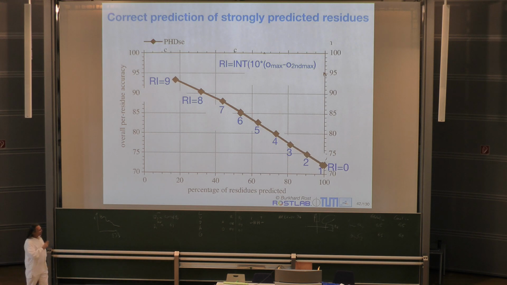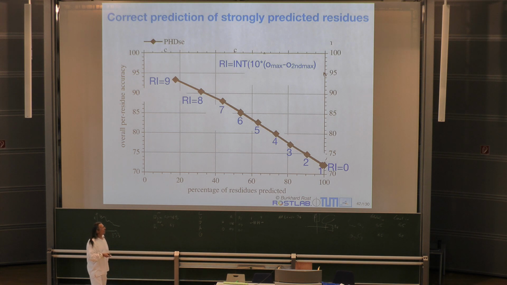Here what this one shows, this is one way of looking at it. That's the percentage of residues predicted, that is the per-residue accuracy. And if I look at all residues, I never said that: the method that I now have, the third generation method, does reach a value above 70%.